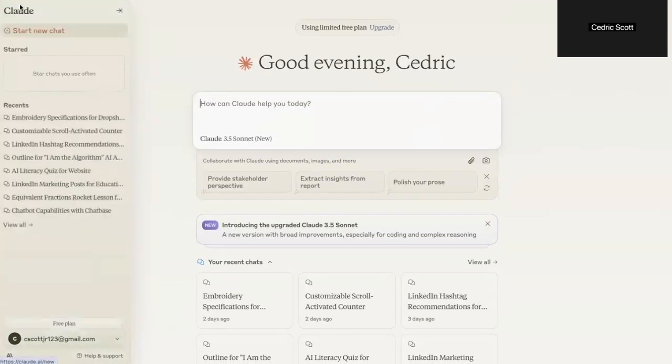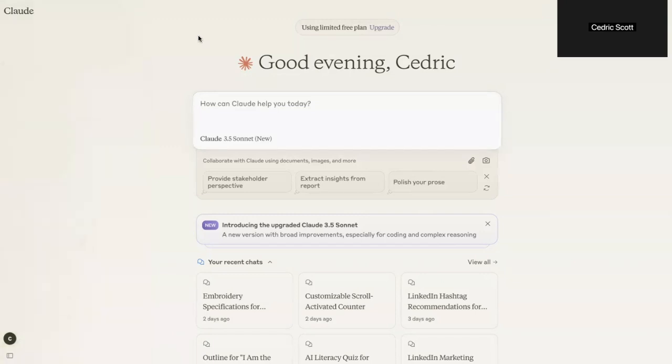So if you go over here where you have this taskbar on the side, it logs your conversations or your previous interactions with it. So the history. So you can always go back to any of those, revamp things, pull more information. Or of course, you can always just start a new chat, which is what we have right here.